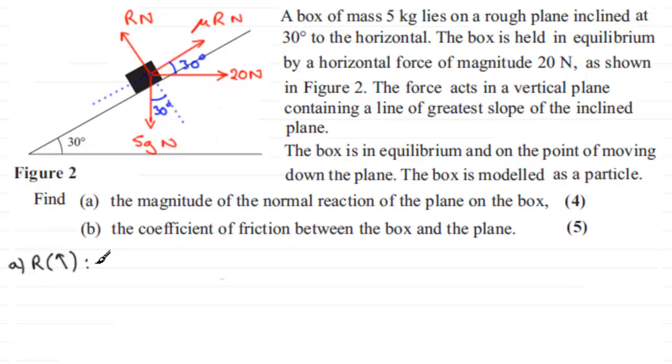Now when it comes to resolving we set up this cross here. As you can see, two of these forces, that's the 20 newtons and the weight 5g newtons, are not forces that are on this cross. The mu R is and the R is, but not the 20 or the 5g. And that means that we need to split these two forces into components. And we'll just mark those in. Normally I don't do this. What you see in a moment, I just visualize it. But I don't draw them on. I just leave the diagram as it is. But we'll mark them on just for the time being.